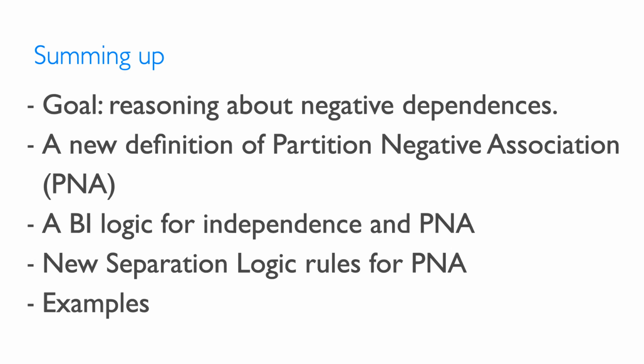Now, where we are going from this is that negative association is used a lot also. Here we looked at the example of hash functions, but another very popular application of negative association are sampling schemes. In particular, when we have sampling schemes, we want to show that we cover somehow the space well. And so we want to prove properties like negative association, which give us a property about the covariance and so on. And this is what we are looking at right now, how to generalize this logic for reasoning also about that. Why is it not so trivial? Because when you do sampling, you need some form of conditional distribution and conditional variable. And those, as Michael knows well, are tricky to reason about.